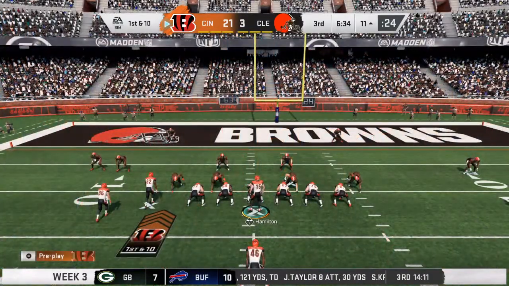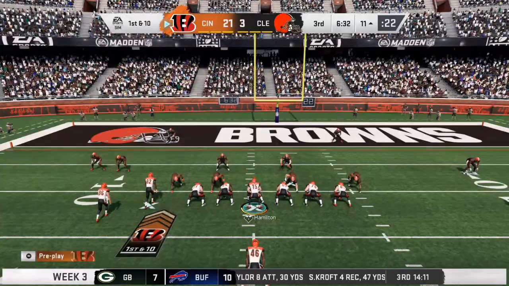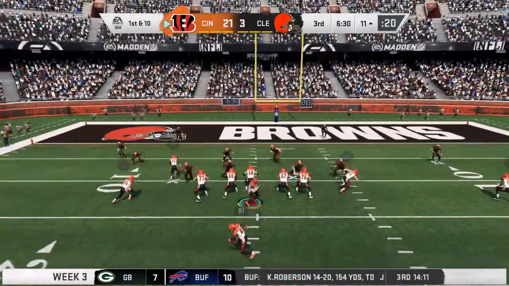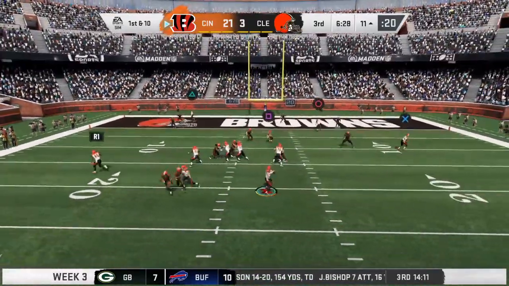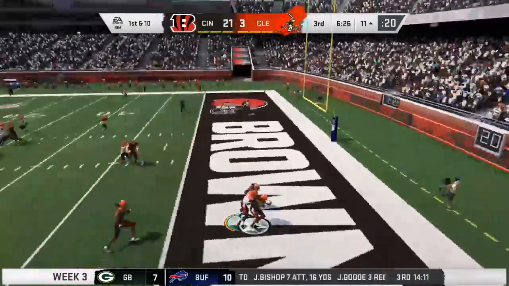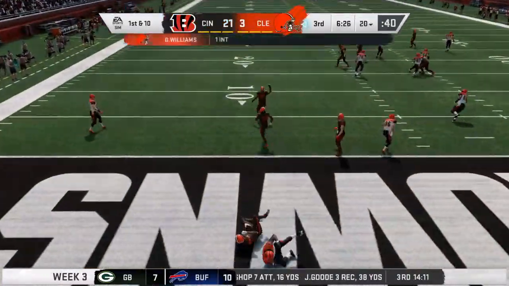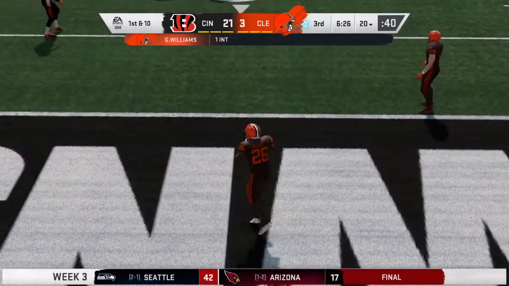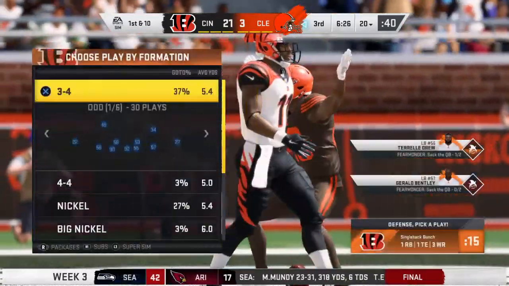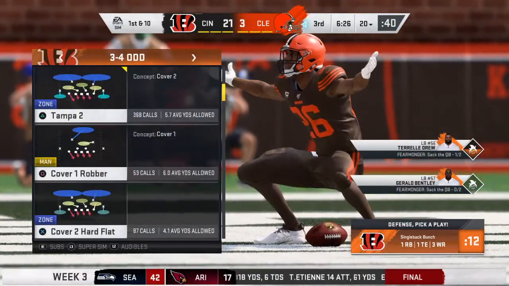60 Pittsburgh. Tighten up. Pull it together. Throwing on first down, Hamilton. And this is going to be intercepted. Greedy Williams picks it off. And a big turnover there as his guys will get the football back.